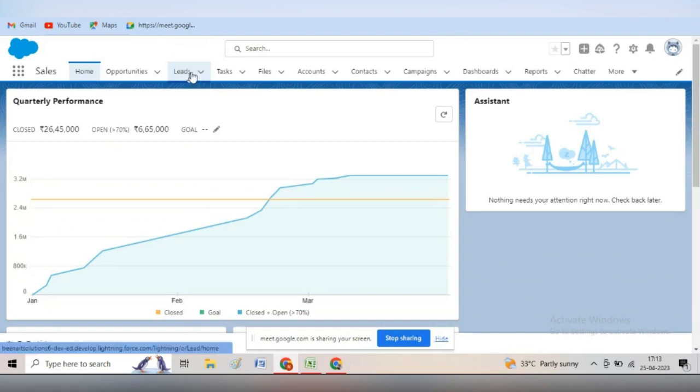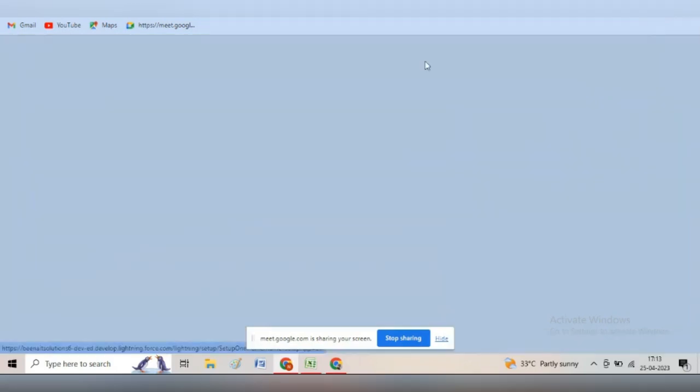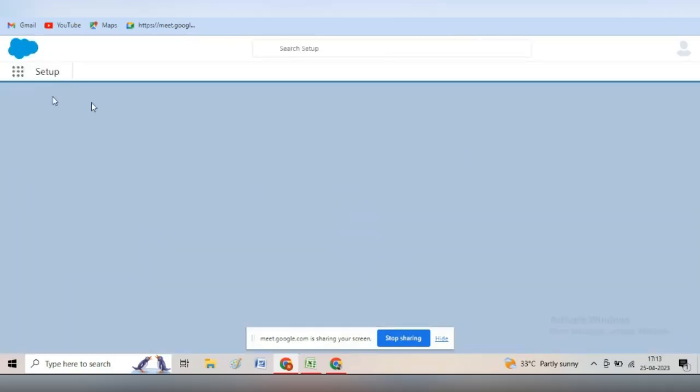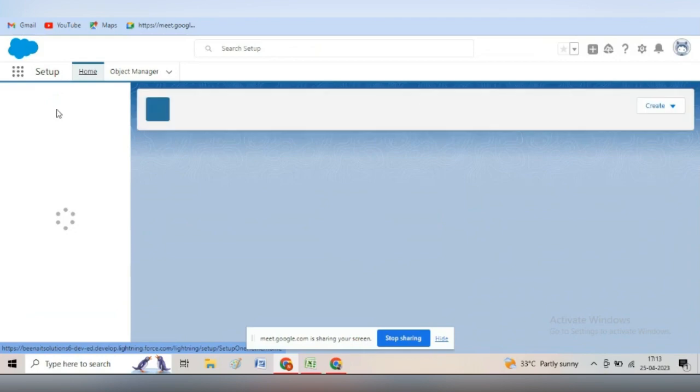So what are those objects? For that, let's go to Setup, and here we will search for data import wizard.